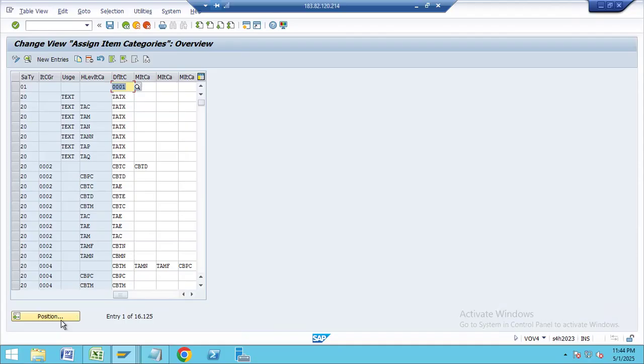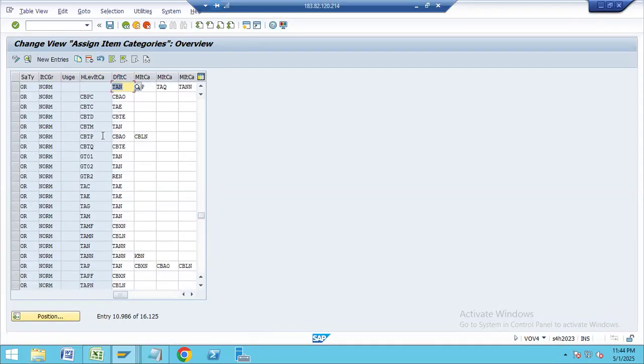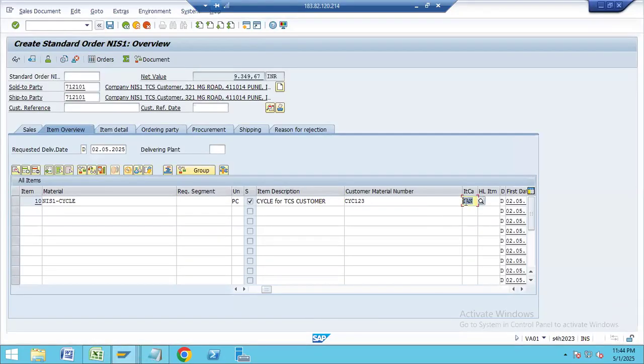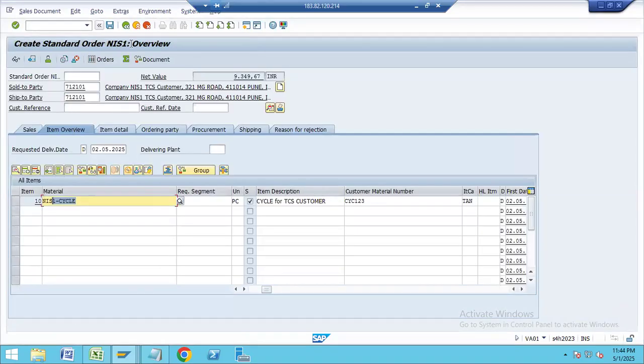How? Suppose your order is being created at the order time. Now your item category group is NORM material. So what will happen? It will pick the TAN. If you look here, the reason is the material is NORM, and the item category for this order is NSOR, right?